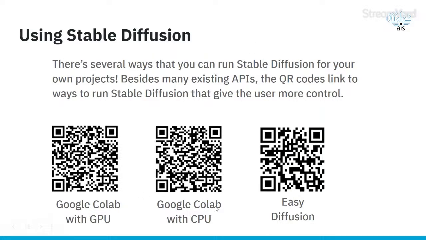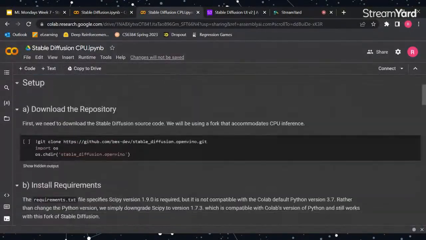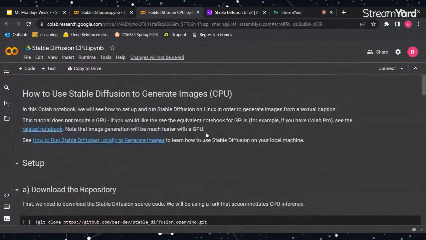I think even with the Google Colab CPU, I ran it earlier today, and it actually won't work. If you were to run this, it would hit the RAM limit before you finish generating the image. If you have Google Colab Pro, then you're fine, but I don't know how many people here use Google Colab Pro. I don't.